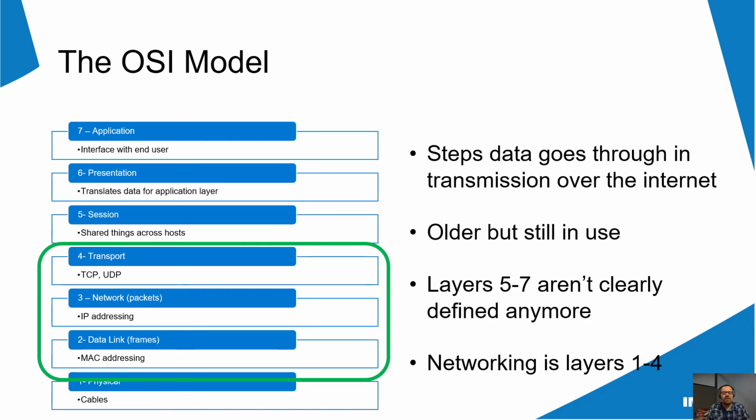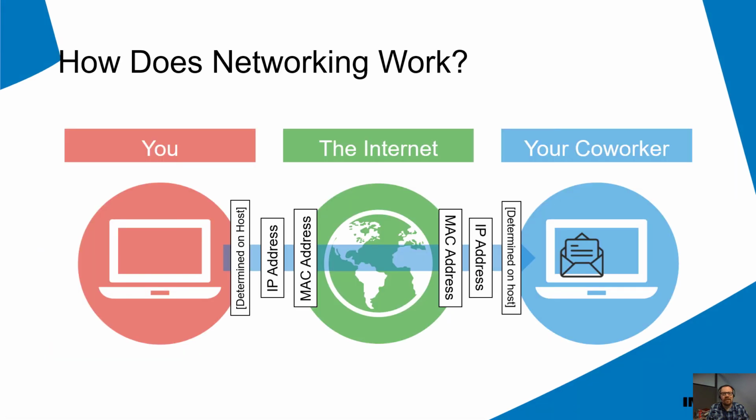When we get to layer 2, your MAC addressing, that's called frames. So your packet has been put into a frame with your MAC address and it's sent out across cables. Some people call the MAC address the physical or hardware address of your device because it's unique. The MAC address is the address of the networking card in your device. There is no other device theoretically in the world that has the same MAC address as yours. It's a unique identifier.